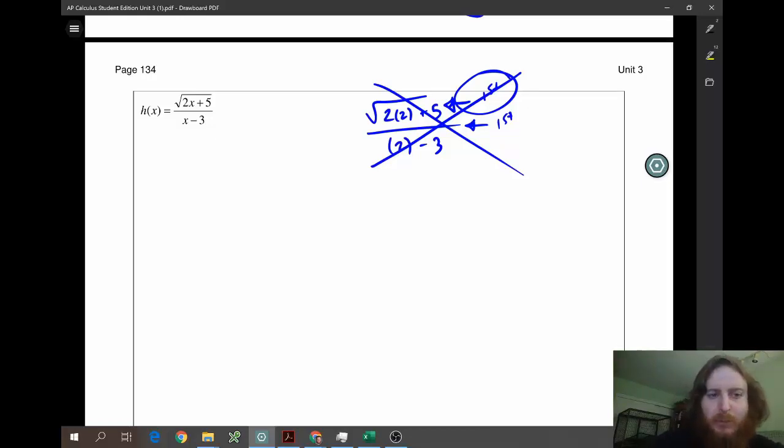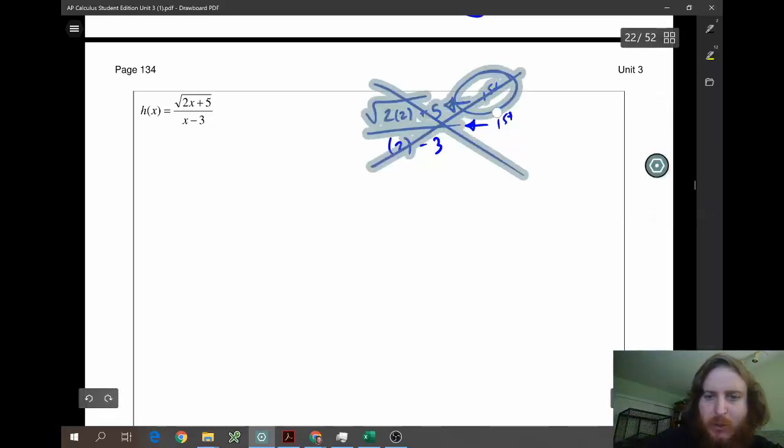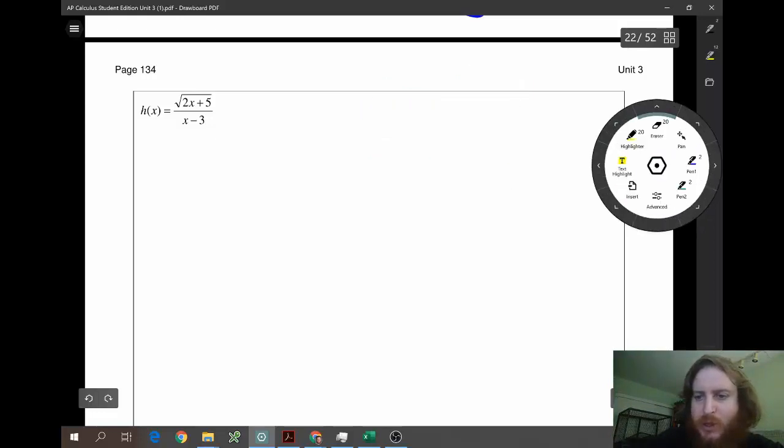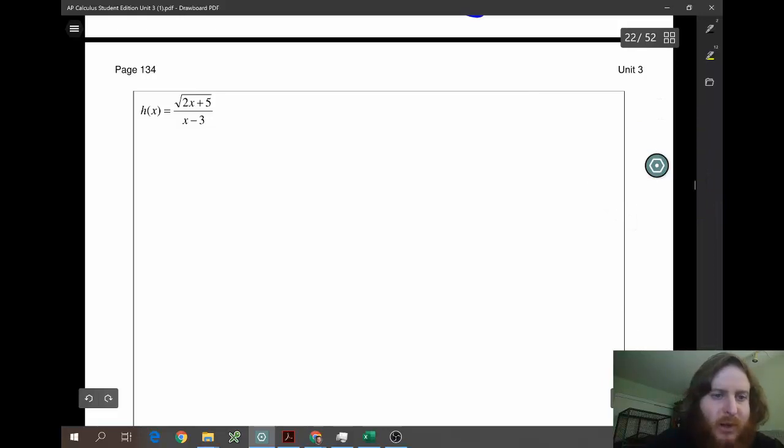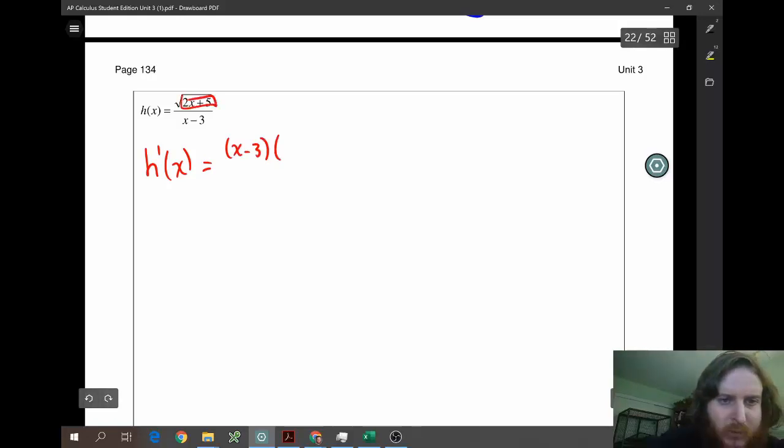So in this case, we're going to do the quotient rule first. That's going to be our first thing we do. So we see this, and that's just practice. The more you do of these, you're going to start to realize what steps to go in. They're difficult, okay? So our first step is to do quotient rule. So low, x minus 3, d high. Now this is where we have to do the chain rule. D high, the derivative of a square root, we've done a few of these now, is 1 over 2 square root of that box, 2x plus 5, times the derivative of the box, which is just 2.